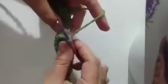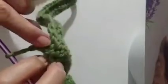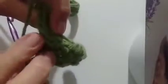Next we will work 2 half double crochets. To make sure we have the right stitch, pull your work away and count the 3 stitches behind our 3 pillars, 1, 2, 3, and into the 4th stitch work a half double crochet. And also into the next stitch we'll work a half double crochet under both loops, 1 and 2.